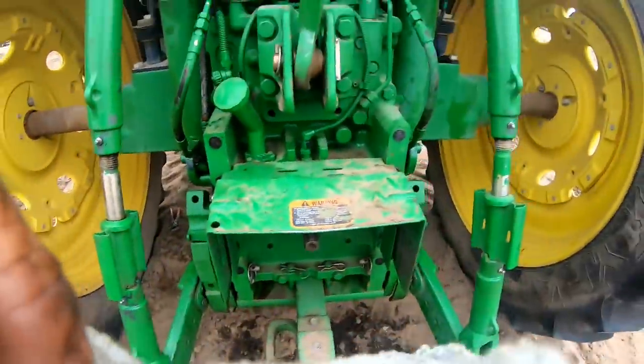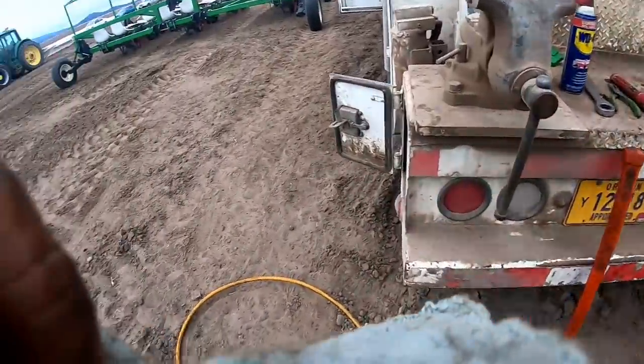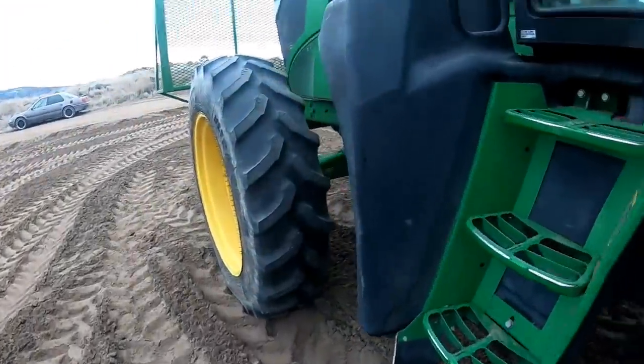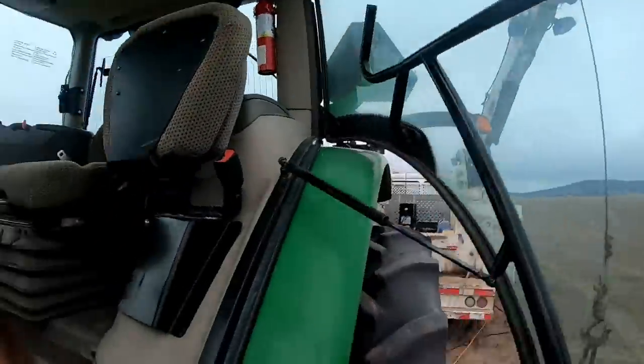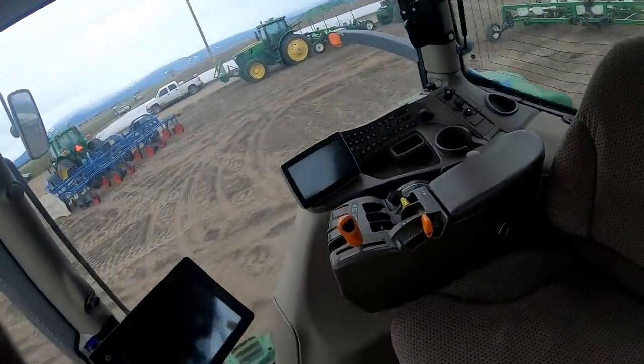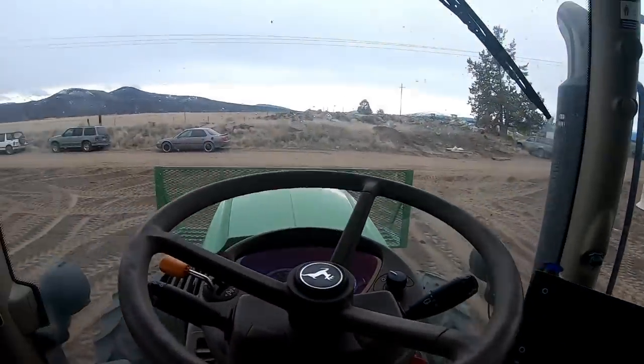Down back up to the planter. Ask him where my caps are. Son of a gun, Tuck. Kind of pisses me off.